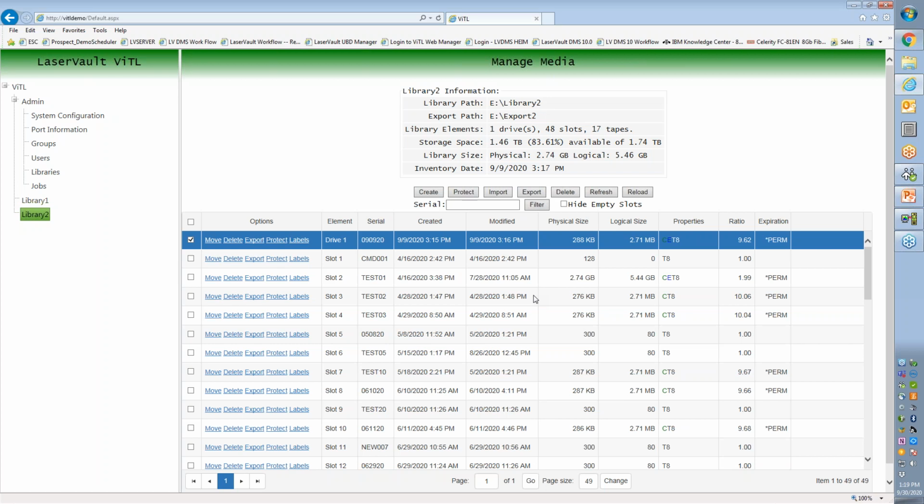We have a command on the iSeries to create a new tape, which would create the tape, giving it a serial number name here under serial, and it initializes that tape, loads it in the drive, and you're ready to run your backup. So in addition to running your backup, you may run that create tape command on the iSeries to create a tape, initialize it, load it into the drive, and then the rest of your backup process runs after that. You could either run that separately just before your backup, or you can run it as part of your backup if you have a CL program that you're using.